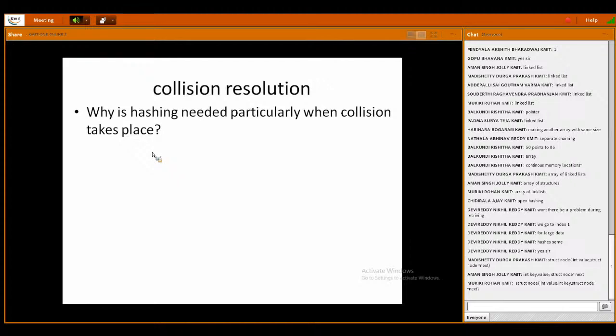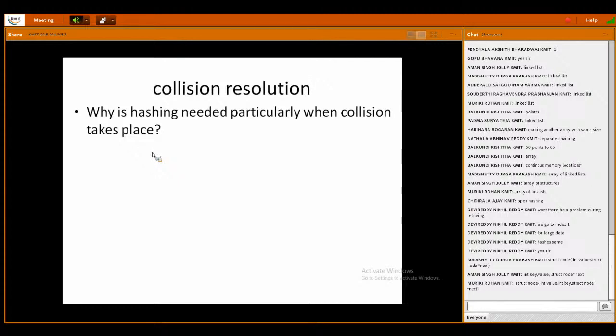Why is hashing needed, particularly when collision takes place? Just now we have seen ample examples wherein we have witnessed that collision is occurring. So the obvious question comes to your mind that when we know collision is going to occur, whether I take the division factor as 10 or as 7.